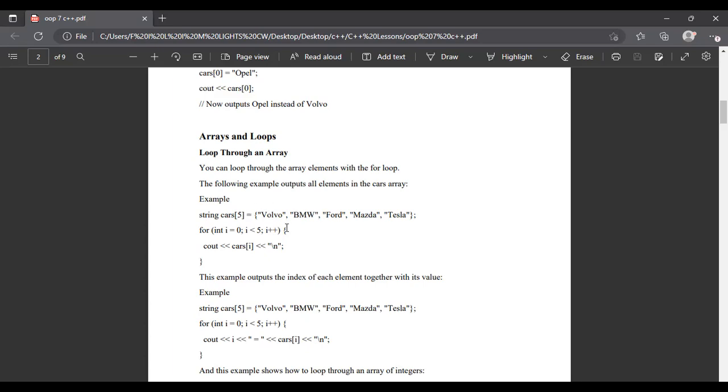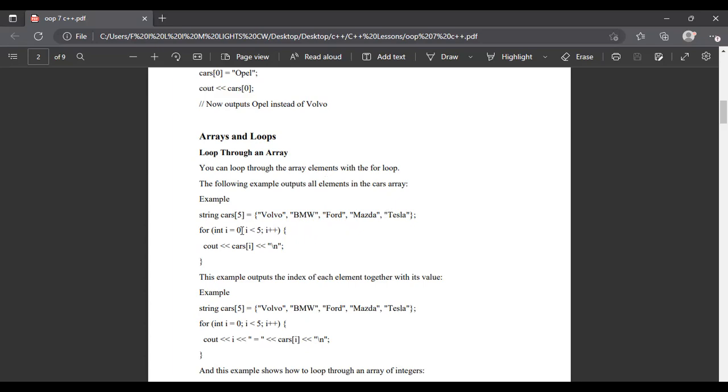So since we have 5 elements, meaning that the index numbers will end at 4, not 5, because we start from 0, 1, 2, 3, 4, okay?